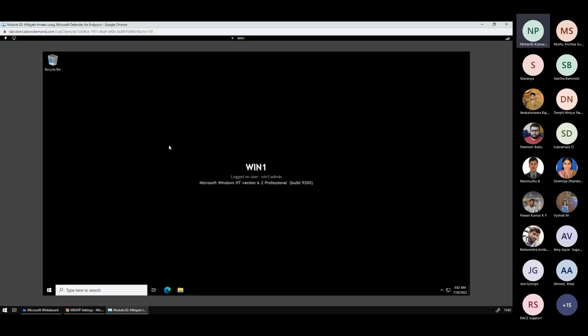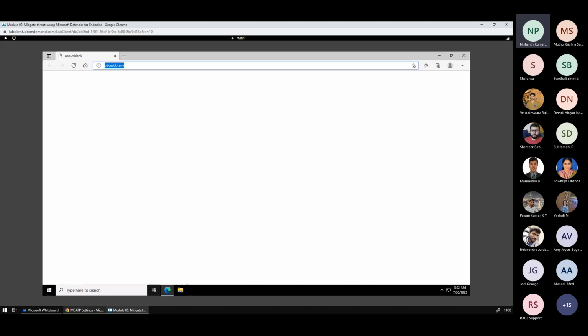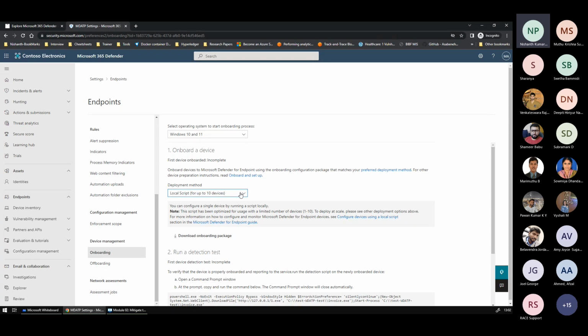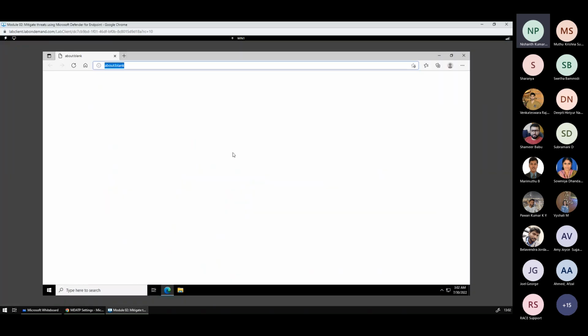So I have a virtual machine running here. First, if I click on login into this virtual machine, I cannot copy. So what I will do, I'll just go ahead and enable that. Now you can go ahead and copy this anywhere else and then do it. I'm just doing it here. Just observe it.